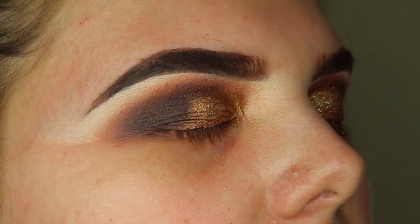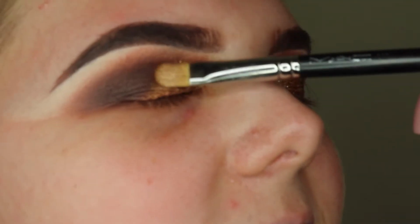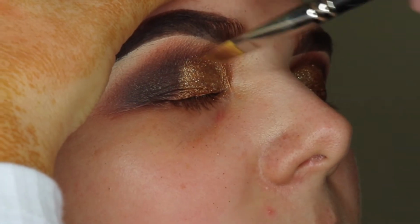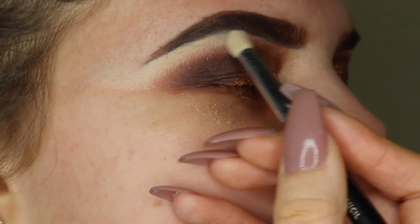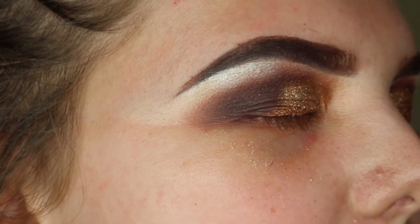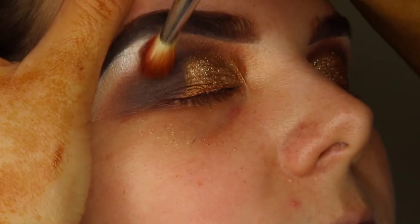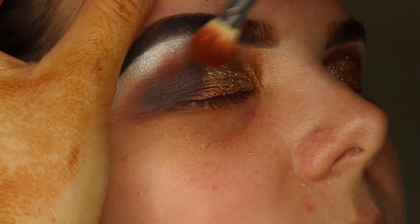Then I'm just going over with the MAC brush that I applied the shimmer shadow with, just to lock that down a little bit more and merge both colours together. And here I'm just highlighting her brow bone with the Nylon shade by MAC, and it does look really messy, but then I blend it with this orange shade just to blend all the eye look together, and then I correct her brow in the end.